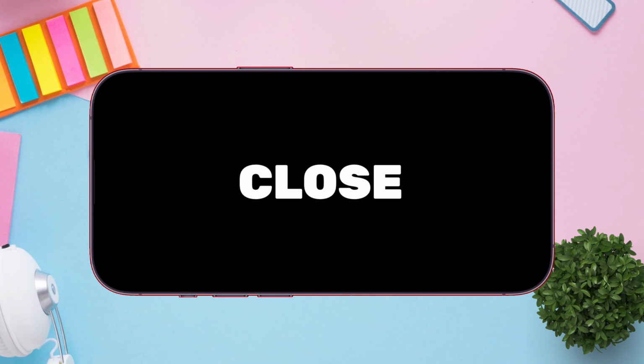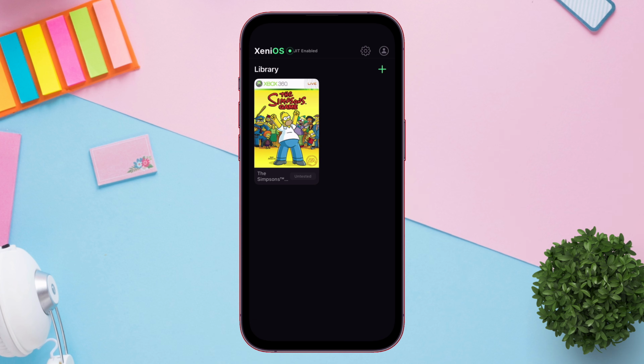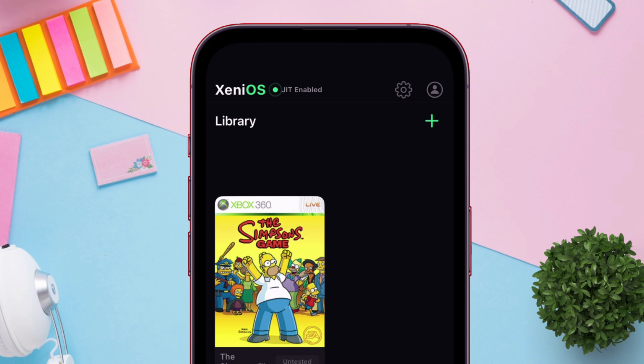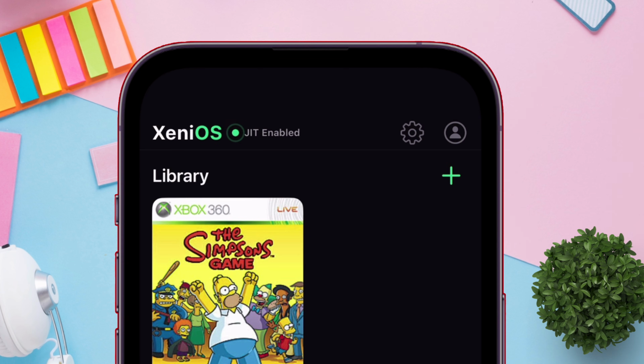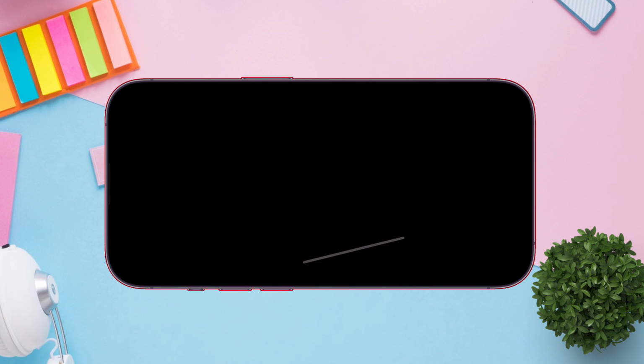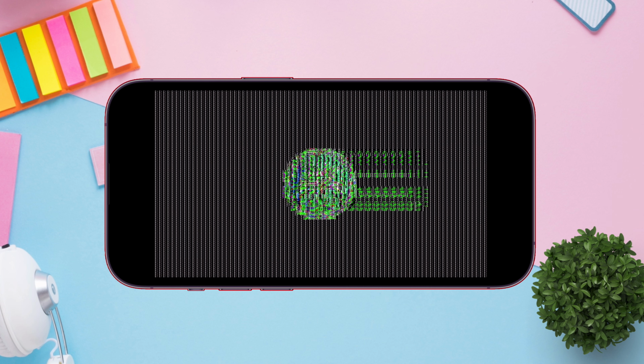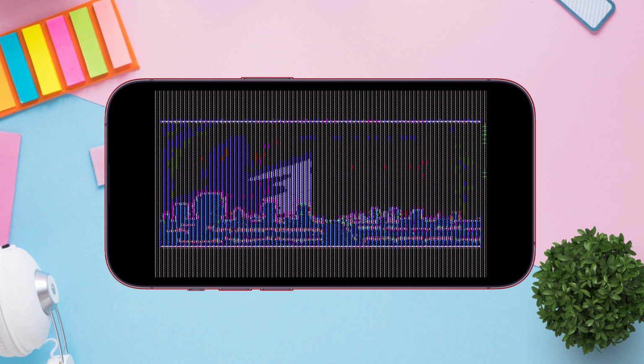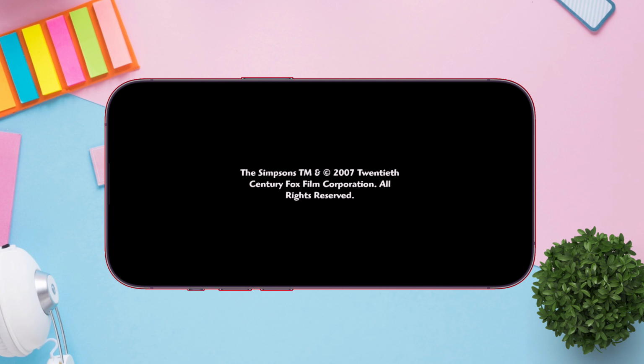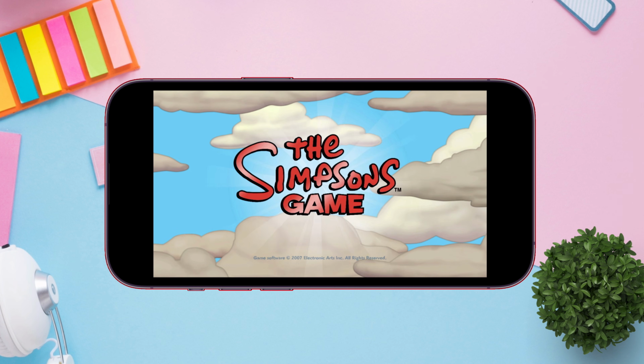On the first boot, you may see that it's stuck on a black screen. So just close and relaunch the app and you will see the imported game. As you can see, the game is loaded successfully. Lastly, make sure JIT is enabled and tap on the game, and finally the game will run successfully. Initially, you will see a pixelated screen, but eventually the actual game will boot successfully. There are currently no touchscreen gameplay controls, so you would need a supported controller to play.